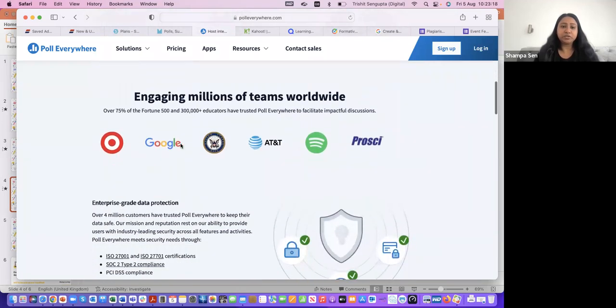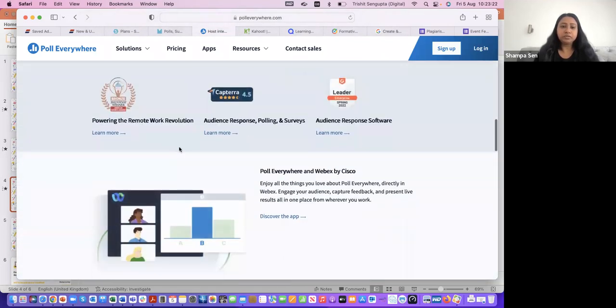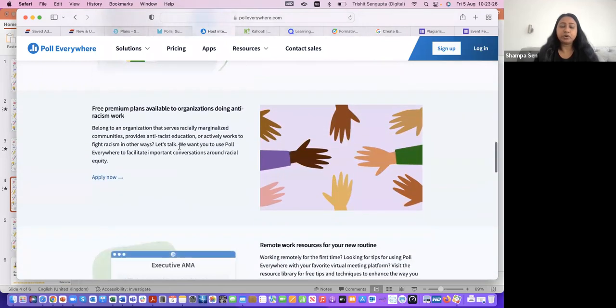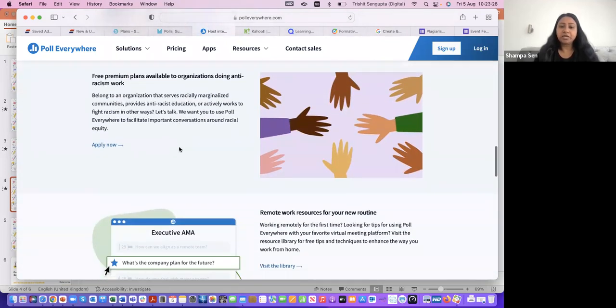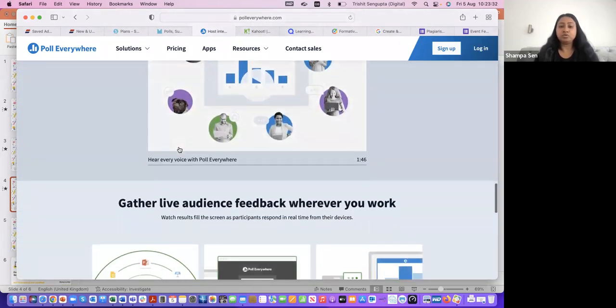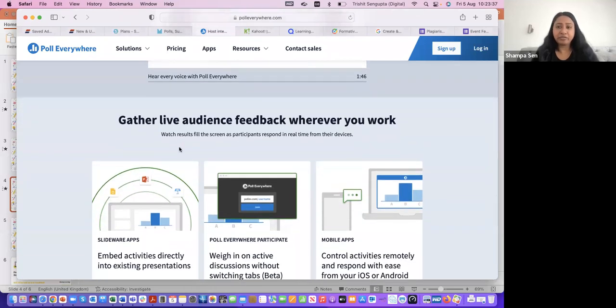It is integrated into Google. So it's a very easy way to run surveys, quizzes or any online assessment for your students, and to gather feedback from your students on how they feel about the test.